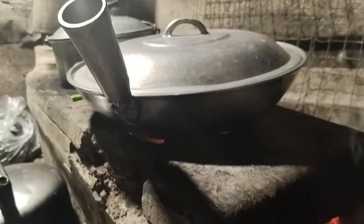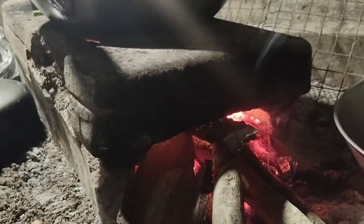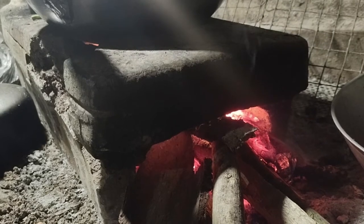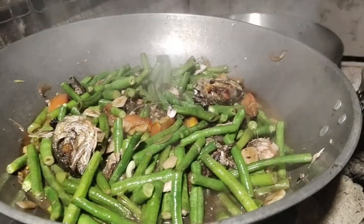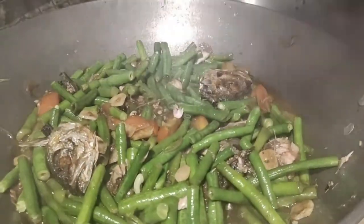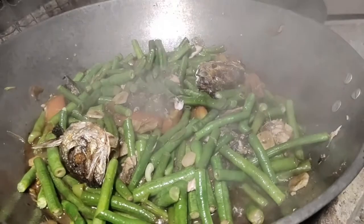We use kahoy as our panggatong. We cook in the kalan. It's a traditional way of cooking, guys, using woods. Wow! It's boiling and I smell the, wow, ulam. Sarap!